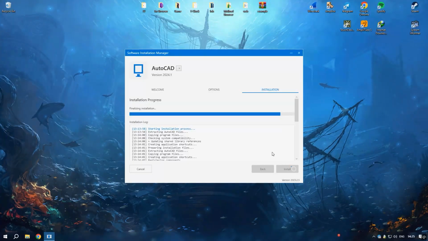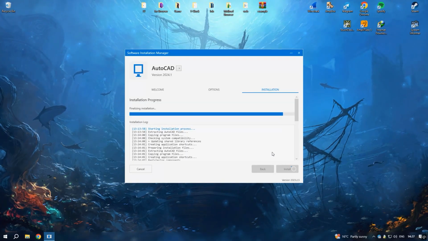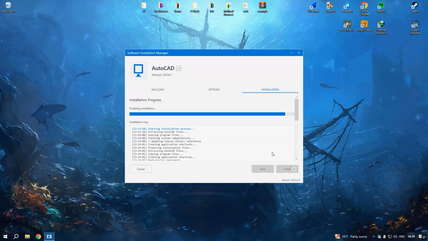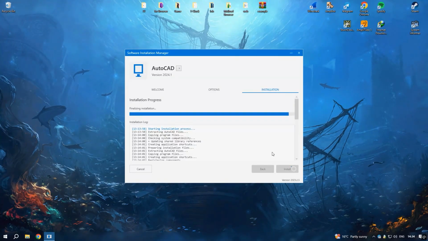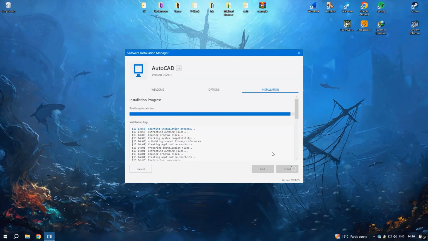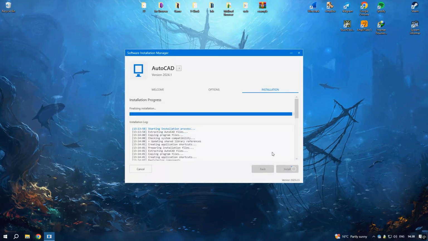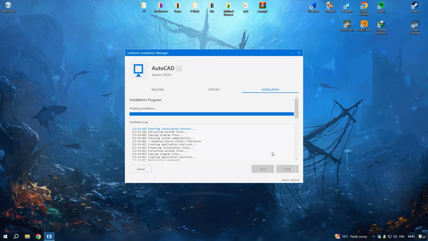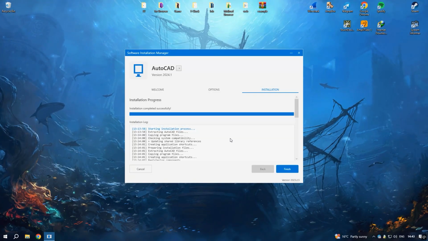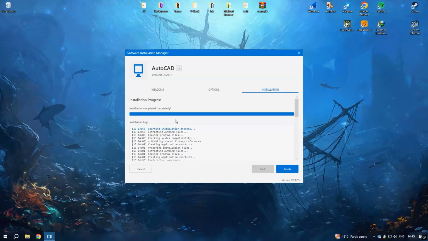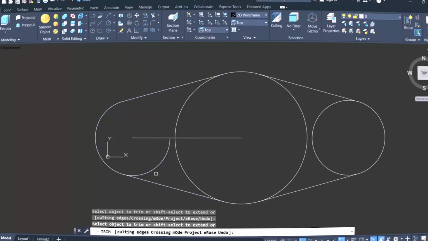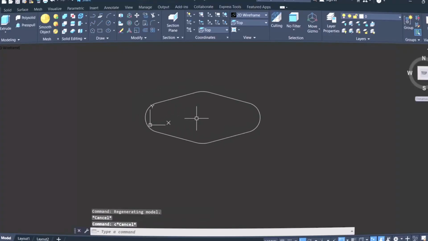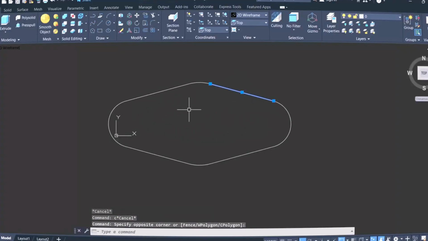AutoCAD also supports a wide variety of file formats, ensuring that users can share and collaborate on designs with others using different software. The learning curve for AutoCAD can be steep, especially for beginners, due to its vast set of features and commands. However, for professionals in architecture, engineering, and construction, AutoCAD remains the industry standard, offering unmatched precision and functionality. The software's subscription-based pricing model can be expensive, but it's often justified by the software's depth and the high level of detail it provides.